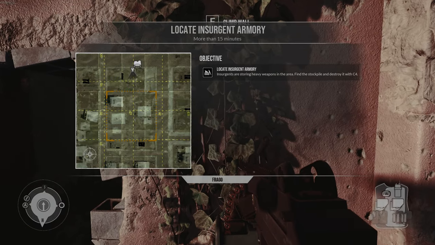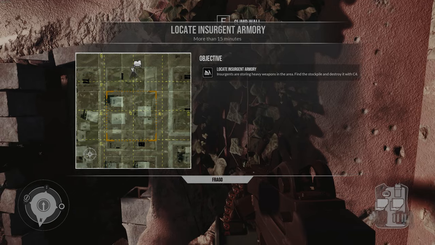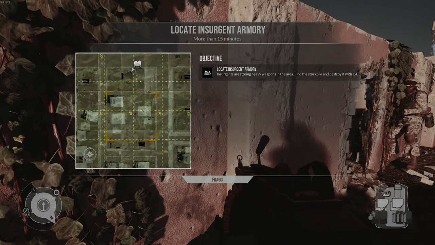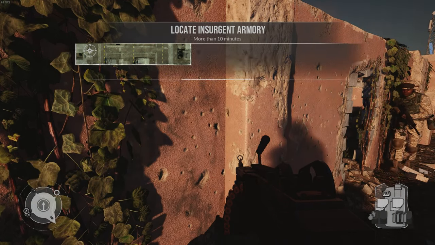So left alt is the buildings we need to check on this map. The buildings inside the orange square, right? Yep. Yep, got it. Which one do you want? Which one are we gonna hit first? Probably the nearest towards us, southeast, southwest, probably. Yep.